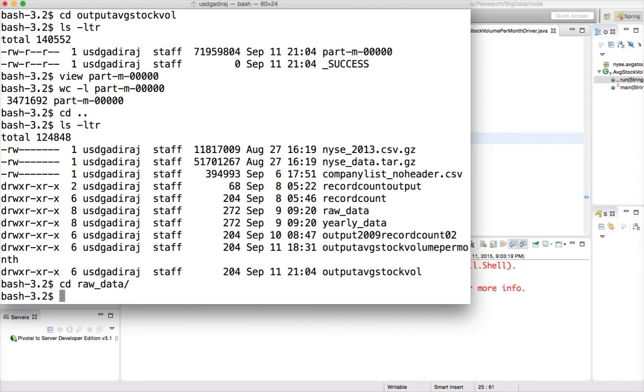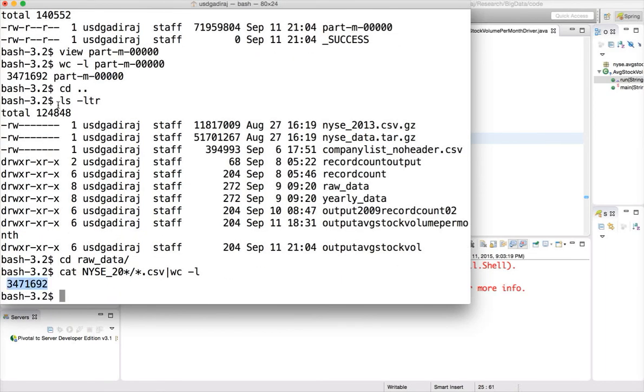And if you do cat nysc star asterisk .csv and then a line count, it is the same number. The only difference is that now the map output has the trade month for each and every date, then the stock ticker, and then that day's volume, one number for each day for each stock. So we can use these as part of the combiner and reducer to compute our average.